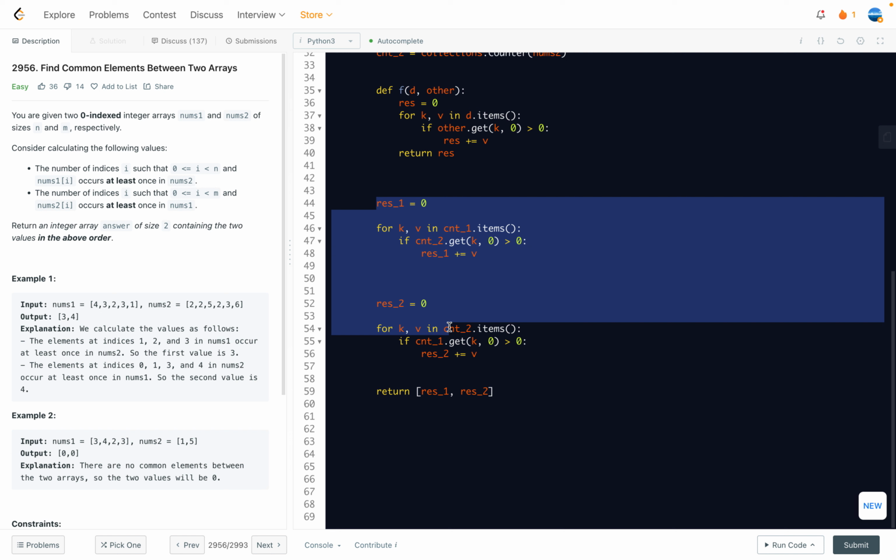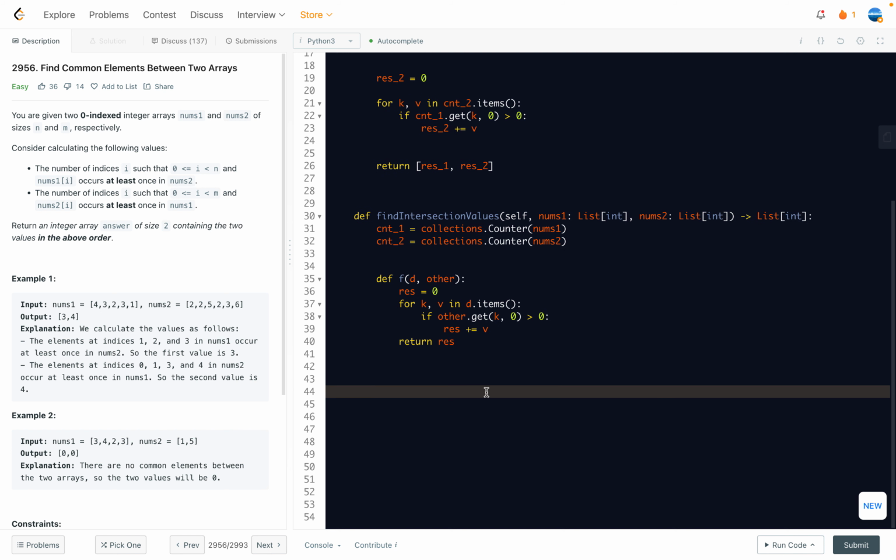So then what we are going to do, here we are going to return two values, but we need to call this function twice, right? But in a symmetric way. So we can do return f, so this is the count 1, then the other is count 2. So then if you copy this part, and then you can do a switch, so you can do 2 and 1. Let's test this case.